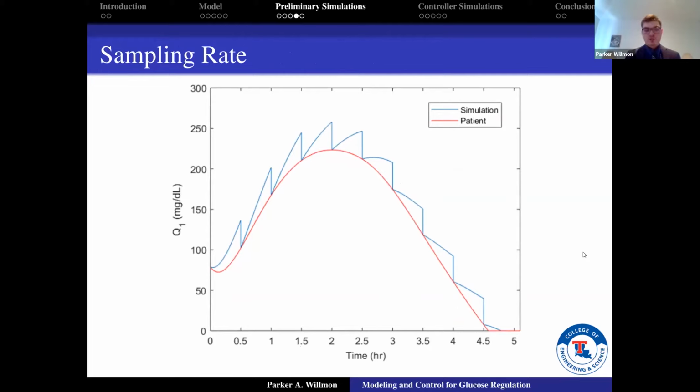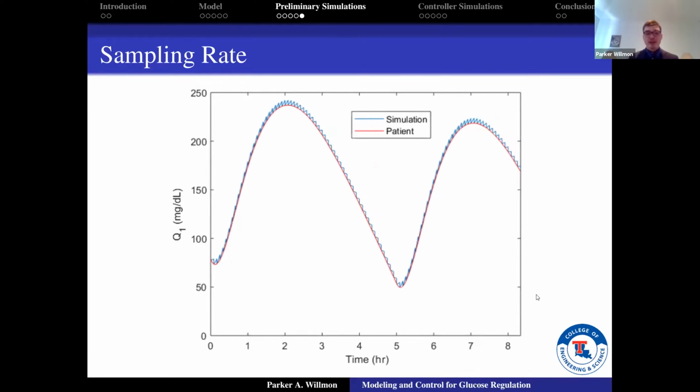So obviously we need to take a bit of sampling, but the amount of sampling can also be shown about why I chose 5 minutes as my sampling rate. Here I show 30 minutes, and these blue lines, the difference here is what the simulation thinks is happening before it takes the measurement to start running for the next 5 minutes. As that is occurring, you end up seeing a fair amount of difference between the simulation and the patient ends up hitting a blood sugar of 0 milligrams per deciliter before they even reach lunch.